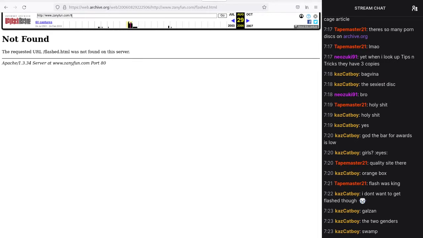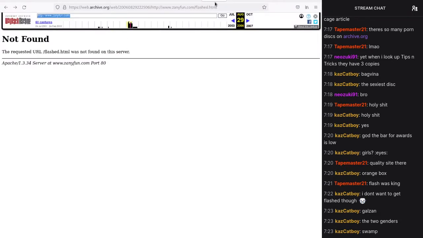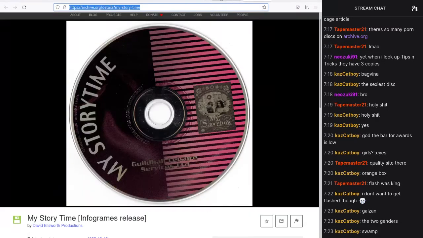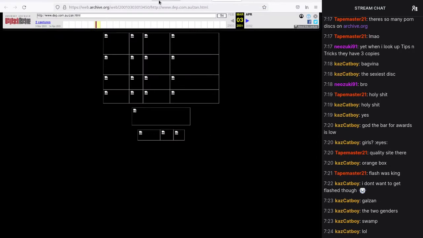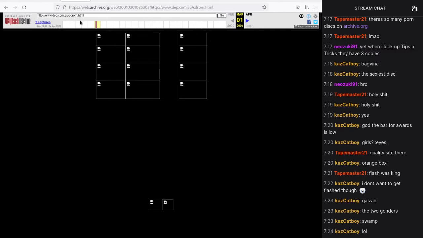Let's go back. Maybe Zany Fun has like the CDs and stuff on it. It redirects to GoDaddy for sale. Okay, well, maybe not. Maybe Zany Fun did not work out that well. So there's my story time there. I'm not sure what series that would be. My friend Bronte. Let's just try and go back to the website and see if there's anything that gives us... well, let's actually just inspect this and see.